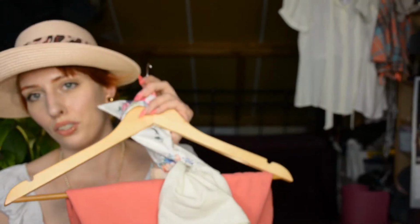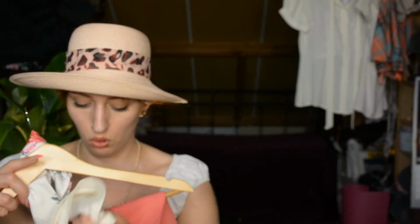But overall, it's just a peach colored skirt. It's not very short, but it's also not very long. Like I said, it's not necessarily a vintagey thing, because typical vintage would be longer. But it's very cute nevertheless, and this one is just a very old item from New Look.